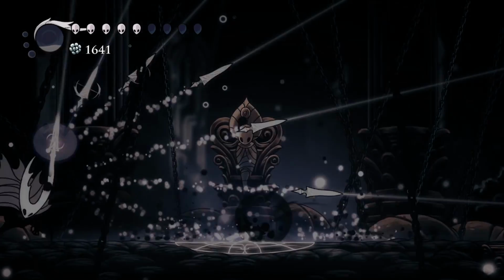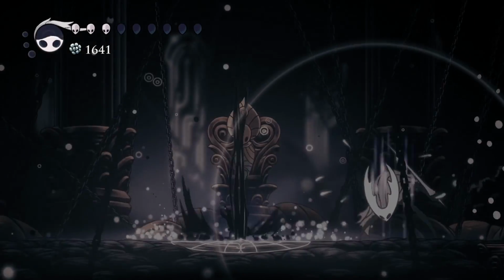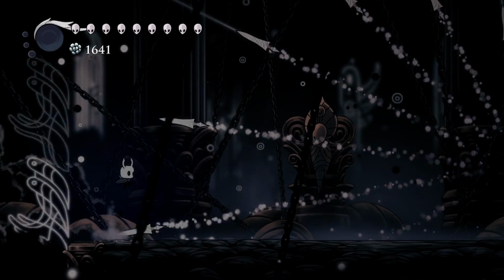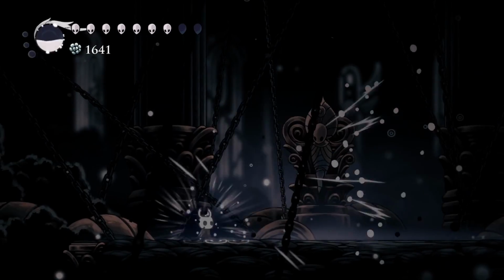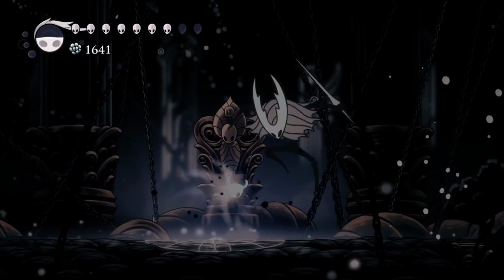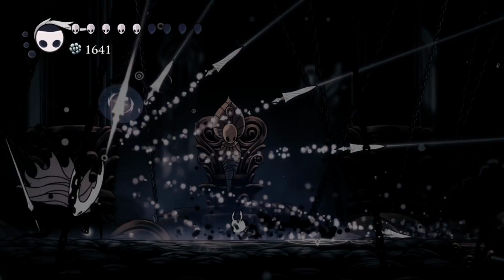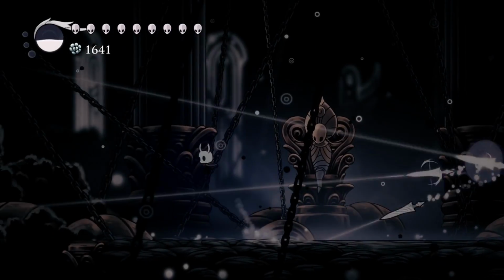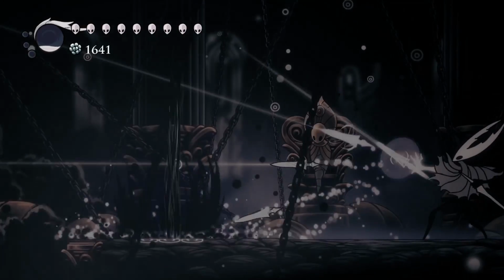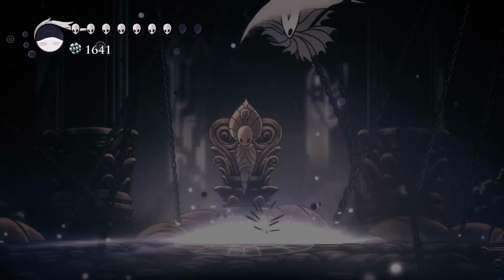So now let's go through his attacks. First of all, we have soul daggers. He's going to go to one of the edges and basically try and gun you down. You have a few options for this. You can either D-Dark through it if you're not feeling confident. I would highly not recommend doing this though. This is kind of a panic option.